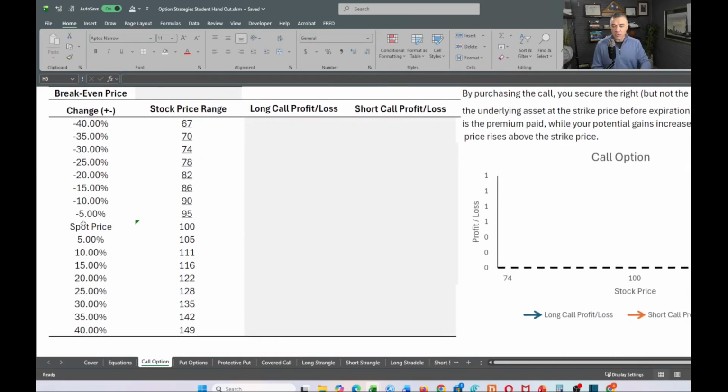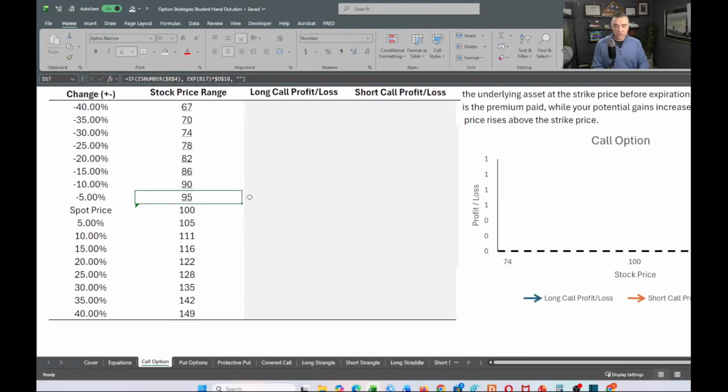And now you have a decline of negative, and then you have a positive going up. And what does that mean? That means the stock price range. And if you look at the equation, it's a continuous compound using the E function. So it's not just declining by a certain percent, it's continuous compounding. All right, so I just want to show that the upside is 149, the downside is 67.